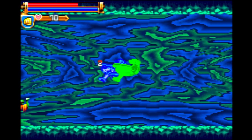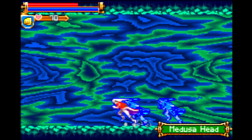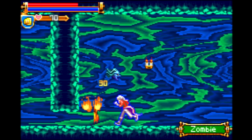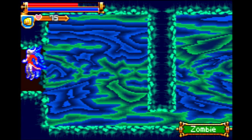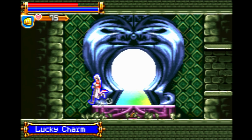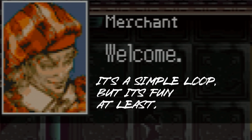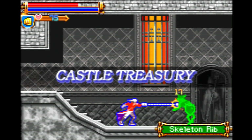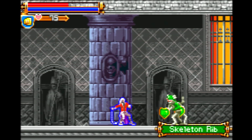Certain backgrounds look great, and a bunch of animations are pretty smooth, but then you have a strange, almost accidental storyline. There are weird momentum issues. Parts are almost useless, and the music is, well, not as good as the rest of the series. There are some exceptions in the soundtrack, but for the most part, it's rough, to say the least. Well, at least as it's presented here on the Game Boy Advance, anyway.